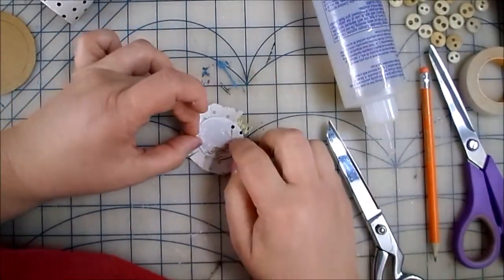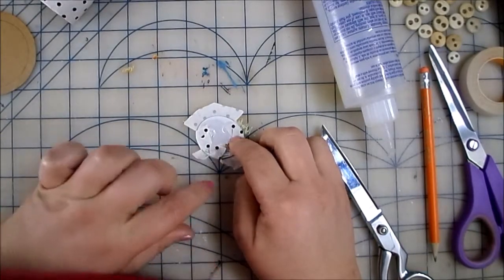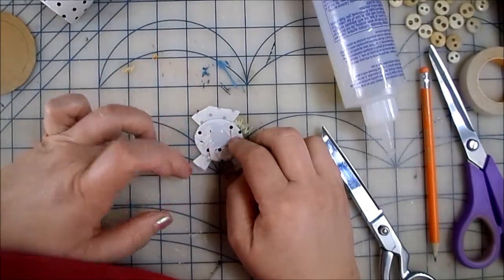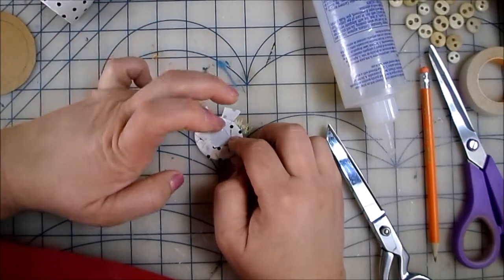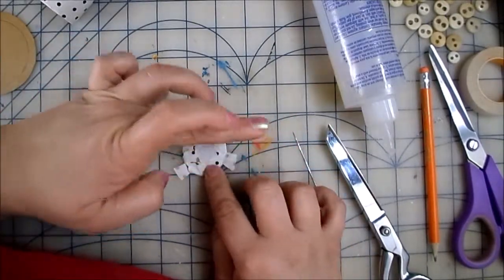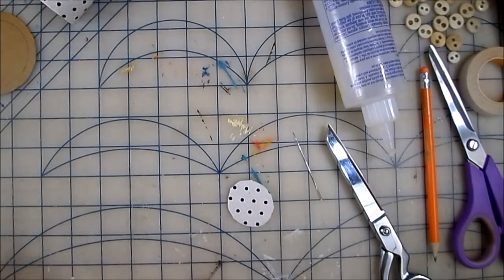With Fabri-Tac, you don't have to worry about the glue being hot, like hot glue. And I've never had really good luck with hot glue. It always comes off. My pieces fall apart. And you see some of the fabric overlaps onto more fabric, and you'll just want to put glue on those tabs and go ahead and fold those over onto the other fabric. More fabric tabs. I happen to get a lot of glue on that cardboard, so I'm just using that with my finger and placing on all the tabs.